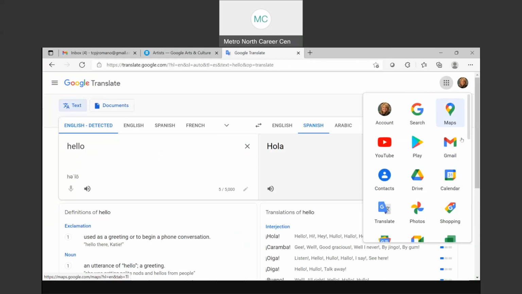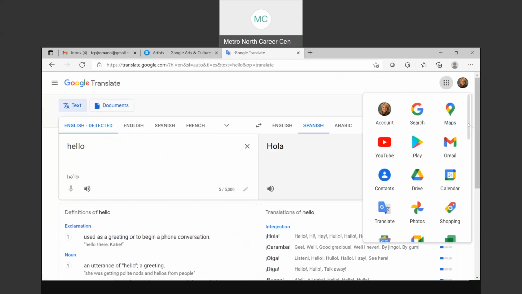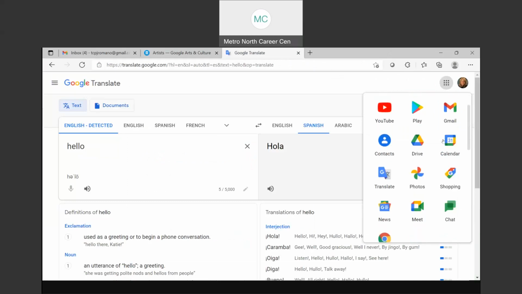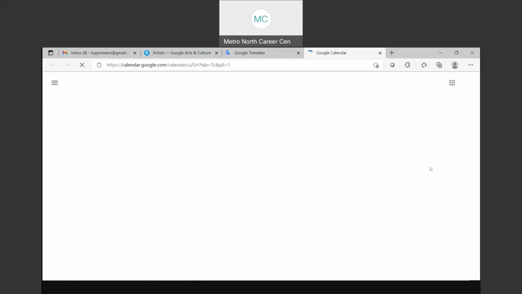So we did not talk about the Google Calendar. That's an app that's part of Google Drive here, and Google Photos or Google Shopping. Those are easy to use. You're adding in your photos, you're shopping and taking a look at some of the websites that you might want to save. And then Google Calendar, just wanted to show you.